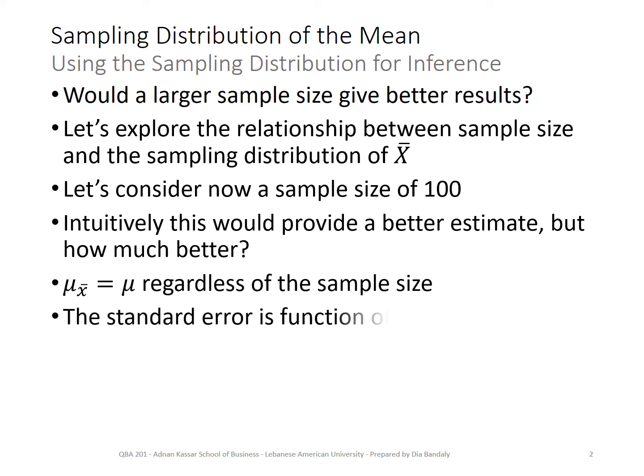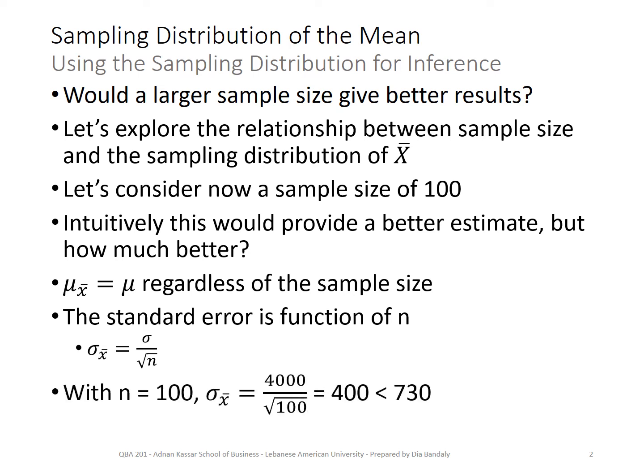This is the only parameter that changed. We know that the standard deviation is a function of n, because it's sigma over the square root of n. Yes, sigma does not change, but now n is changing. So instead of 30, we have 100. So the new standard deviation for the new distribution is now 400, almost half of what we had before, right? And this is important because you learned what the effects of standard deviation are on the shape of the normal distribution, right? Anyway, let's see it in the next slide.